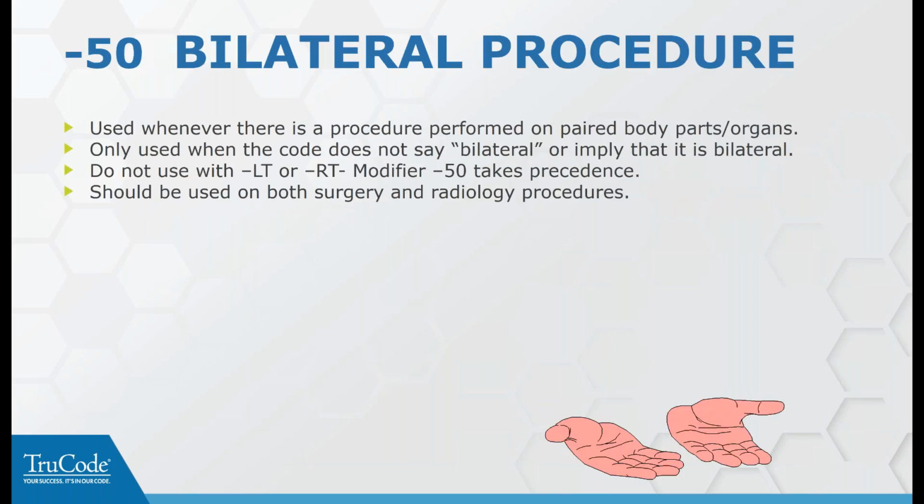Okay. We talked about modifier 50, and I told you that for bilateral, if you're trying to decide whether you should code out when a procedure is done on both sides at the same time, if you're trying to decide if you need to use a left versus right or modifier 50, Medicare says modifier 50 takes precedence, and it should take precedence because it's more specific there.